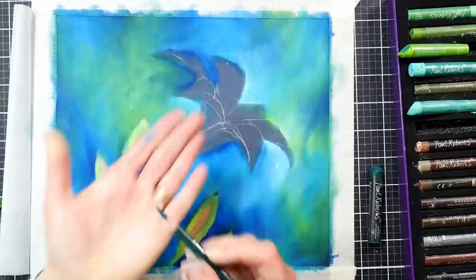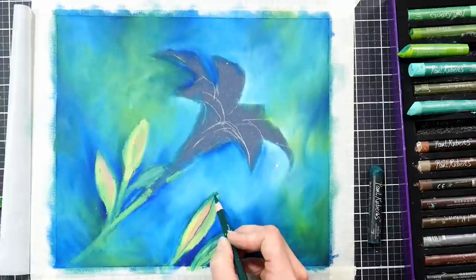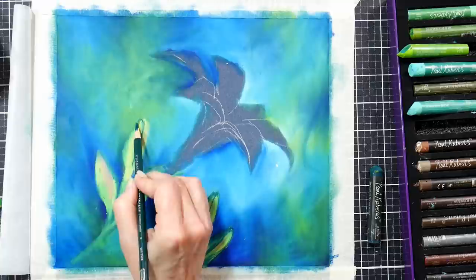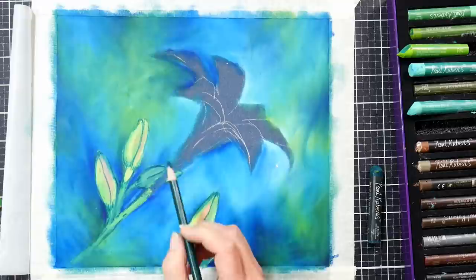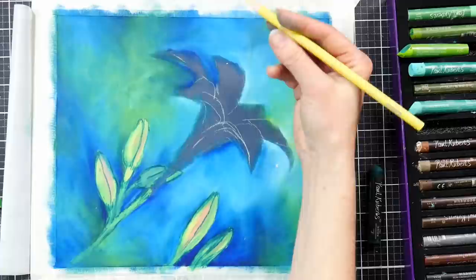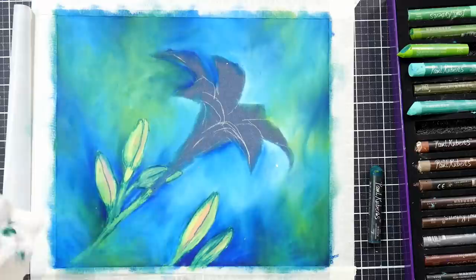That's also a great way to let your kids play with the medium without spending dollars for a sheet of paper you want to keep forever. Sandpaper from the hardware store is bound to be acidic because of the adhesives, but it will give you the feel and you can practice for very little money. You can even buy sandpaper at discount stores — definitely worth giving it a try as long as you're not making something you want to last decades.